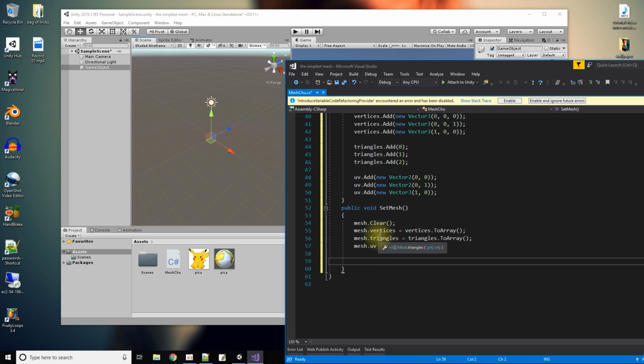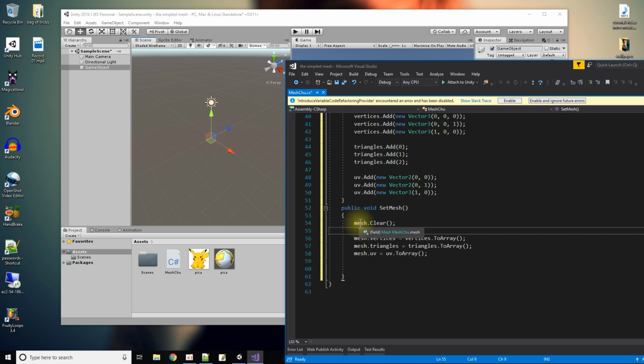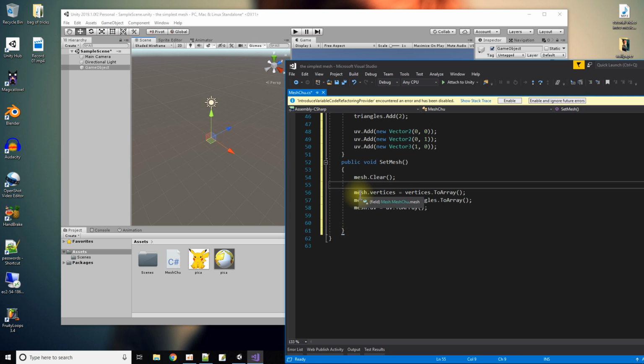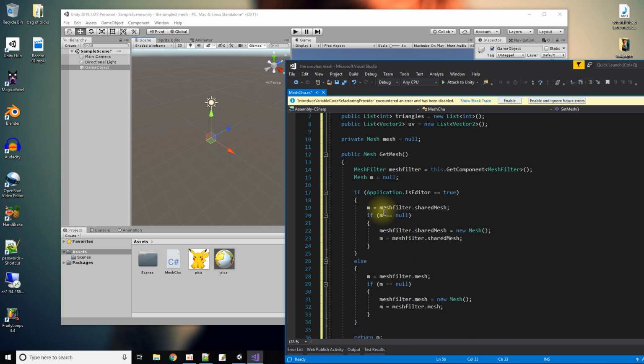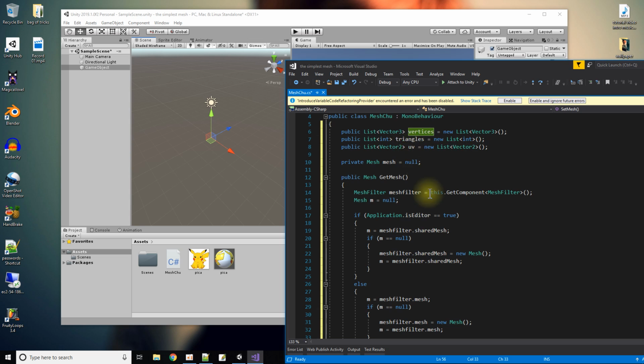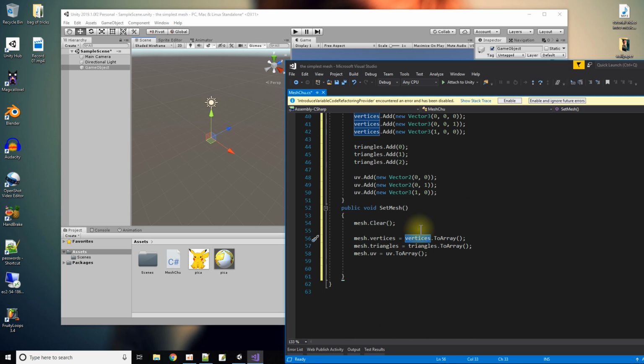All right, so just to go over this, first I clear out the mesh, all the data that's in the mesh. Then I set the mesh to our arrays here that we made. You see, we made these variables: vertices, triangle, UV. So we set the mesh to use our arrays, and now that we just gave it these new values, some parts of the mesh have to recalculate. So we'll say recalculate normals, and you know what those do?